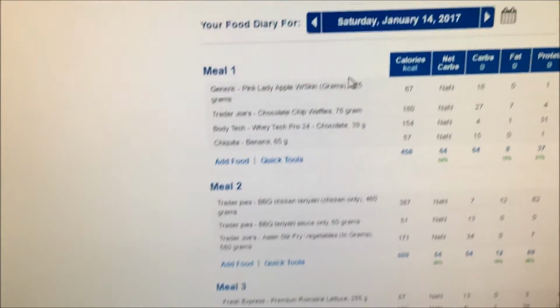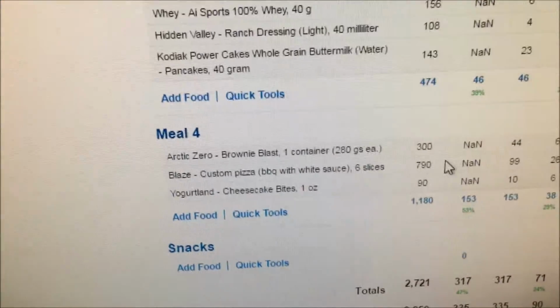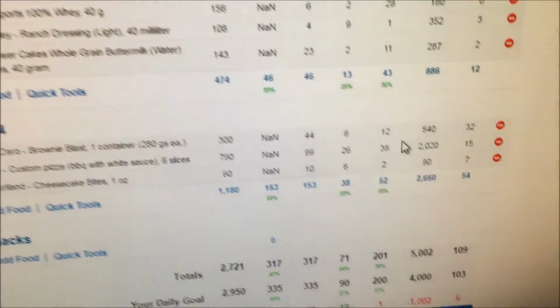Go to food, and here you see this meal right here. I have Blaze custom pizza, 790 calories, the fat, the carbs, the protein, it's right there.